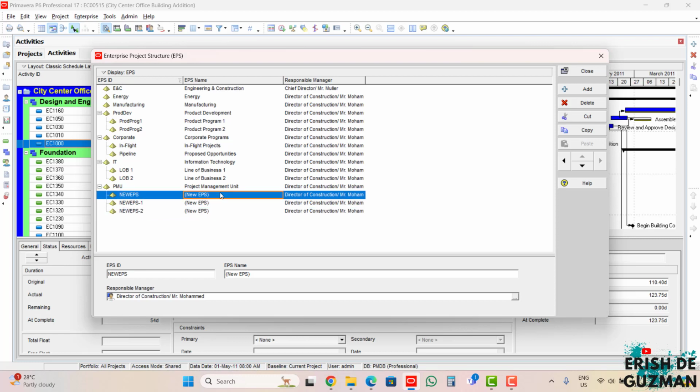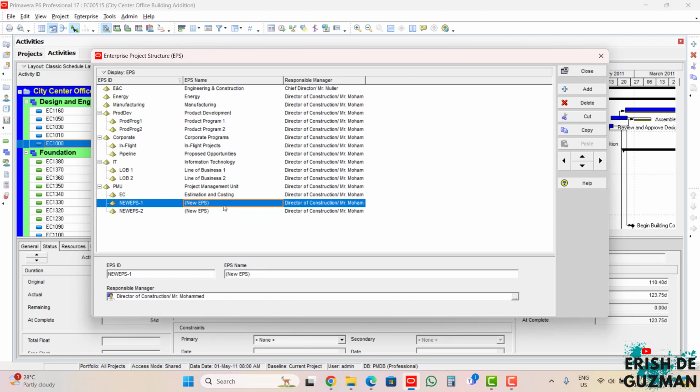First, level 2 EPS, let's try to name it Estimation and Costing. EPS ID, EC. And next, EPS level 2, let's write Design Management.